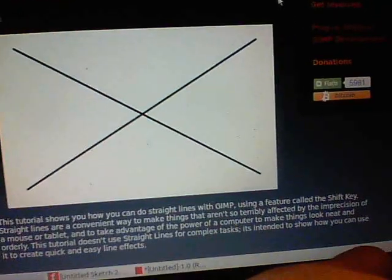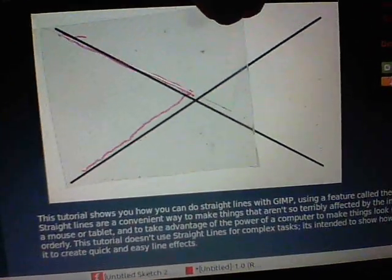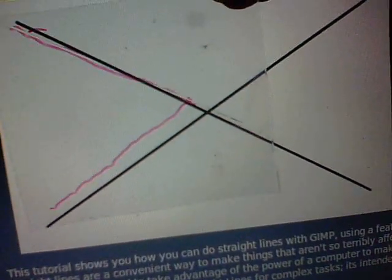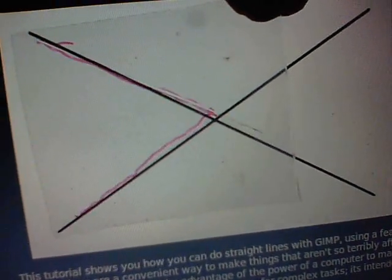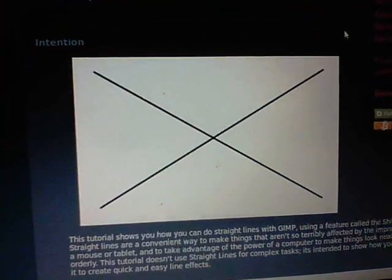So what I've done then is to draw, just very crudely, with a red marker pen across there, and then I'm going to cut one out and follow the template of that one to do all four. That saved a bit of work, that did, just by using the straight line tutorial.